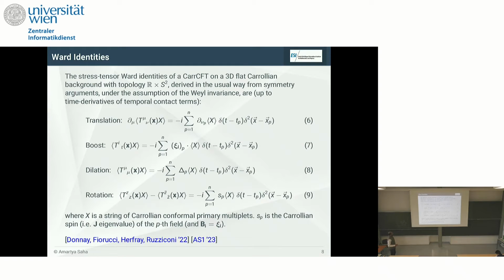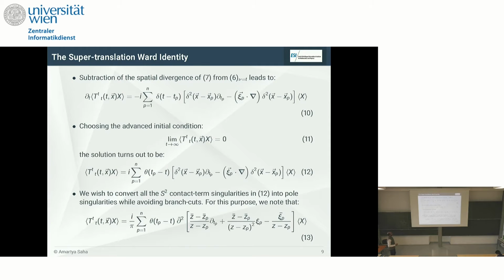Translation is usual. Now I shall show how to take linear combinations of these Ward identities and find the leading and the subleading soft theorem. We take a certain linear combination here and find equation 10. Now it looks like the left hand side is a one-dimensional partial differential equation with ∂_t, and the right hand side is a simple function, so we can just as well solve this PDE to get an answer for this TTT correlator.